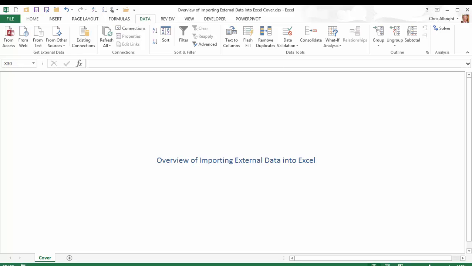In summary, Microsoft recognizes the importance of importing external data into Excel, and it provides a variety of tools for doing so. Some of these, particularly Microsoft Query, are classics that have hardly changed for years, and others, particularly Power Pivot, are newer and much more powerful. Once you understand what these tools can do and how they work, you can decide which of them you want to use.